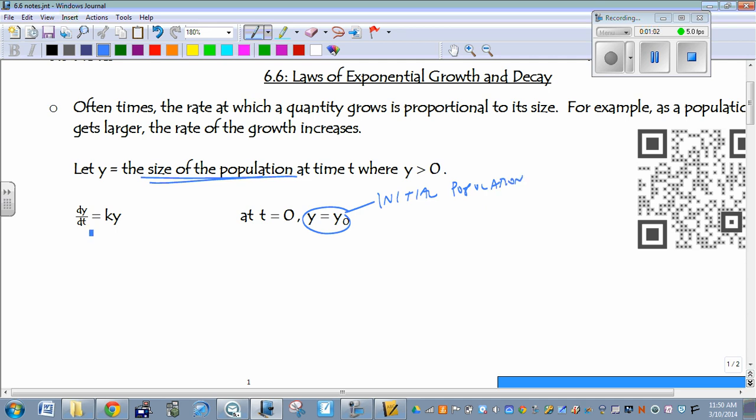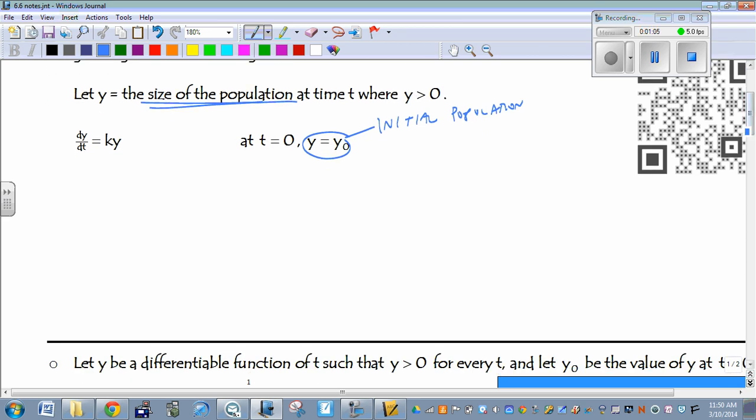Well, we want to try and get an equation for y, an equation for the size of the population. So we're going to solve this differential equation. Going back a few chapters, to solve a differential equation, we want to separate the variables. So we have y and t here, dy, dt, change in y, change in t. We want to get the y's and the dy on one side, the t's and the dt on the other. So first thing I'm going to do is multiply both sides by dt. And that's going to give us dy equals ky dt. But now we want this y over here with the dy. There aren't any t's, but if there were, we'd want them over on this side with the dt. So I'm going to go ahead and divide both sides by y.